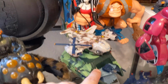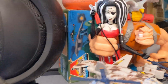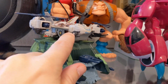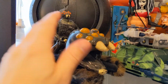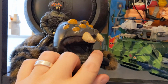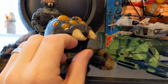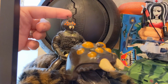Fantastic toy line. I'm forgetting exactly what it's called for some reason. Oh, here it is right in the back. Megaforce. There's the box. I got that on eBay. These are some of the exact ones I had. This is my very dusty, but original Sectars toy that I had as a kid. These were joined here when you got it, I guess for safety. They joined these fangs together, so I cut them apart. His antenna got cut off here.